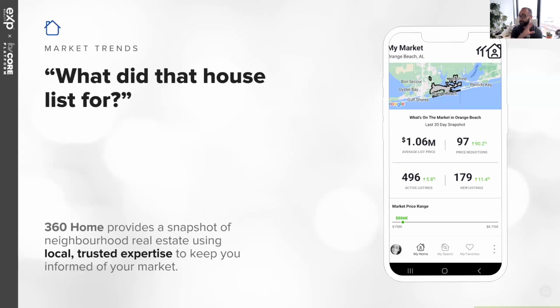And we capture all of this in kvCore. So if you go to your kvCore dashboard, you're able to see every time a consumer looks at their market report, looks at a listing, does a home valuation, all of that stuff is tracked back for you. By the way, this is a consumer app. There's no agent side of this, right? That's all built in kvCore. So if you're downloading this app and looking for the agent login, or trying to log in with your kvCore credentials, it won't work because this is designed for you to give to your consumer.